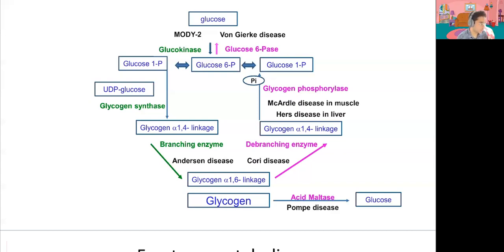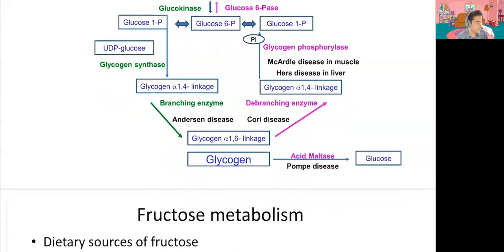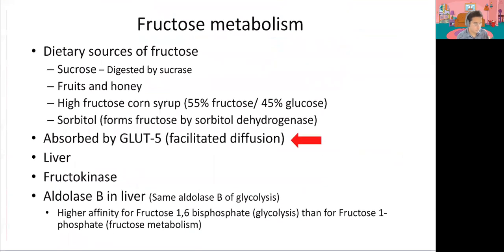Now, Cori and Andersen. Cori is dealing with the straight chain, right? Andersen is a straight shooter. That's, I think, how we remembered it. And then Cori deals with debranching, okay? And then, of course, when you're dealing with glycogen to glucose, we have a little way of how we regulate it, which is your lysosomes are involved with cleaving certain portions of those glycogen chains. And when you have a lysosomal enzyme deficiency, such as acid maltase, or I think, what is it? Lysosomal acid alpha-1,4-glucosidase, the long name for the acid maltase, that deals with Pompe disease, okay?